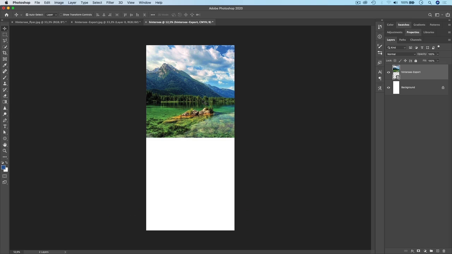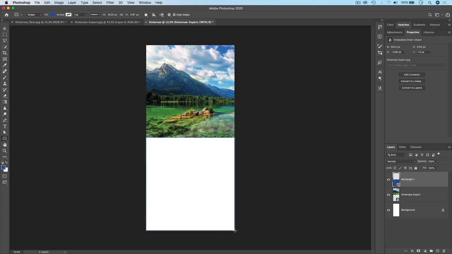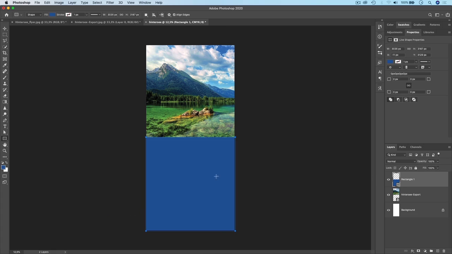Let's add the second thing to that image, and we will be adding a background. There'll be this green background here. But to do this, I will come here in the shape tool. I will select the rectangle tool. Okay, and what I will do, I will come here. I will click and drag like this. Okay, and I will have the rectangle.